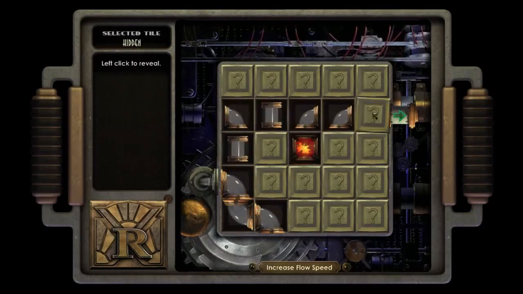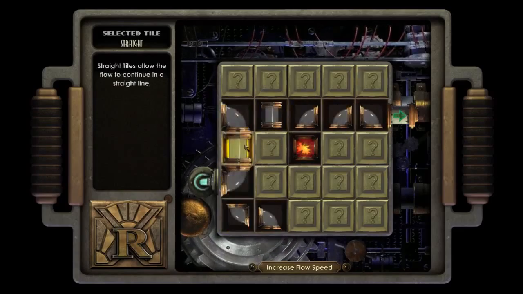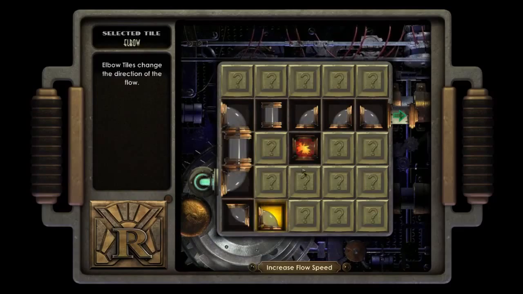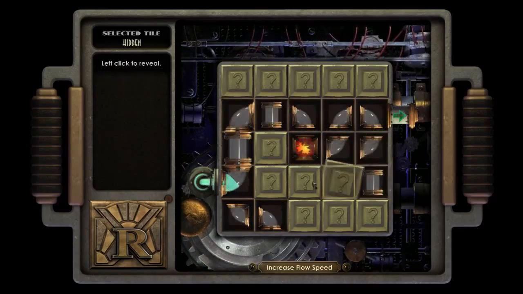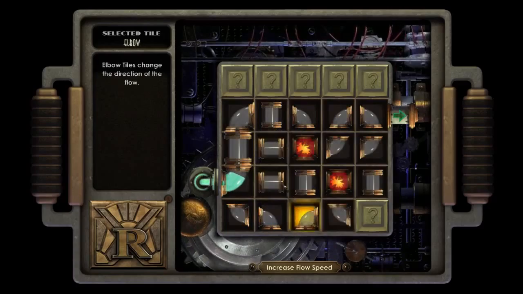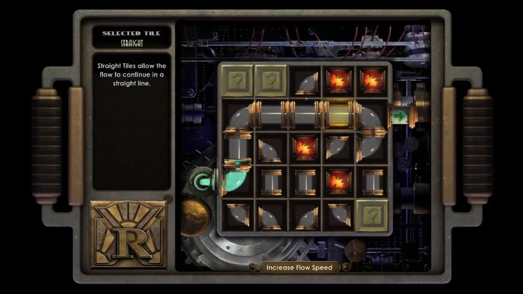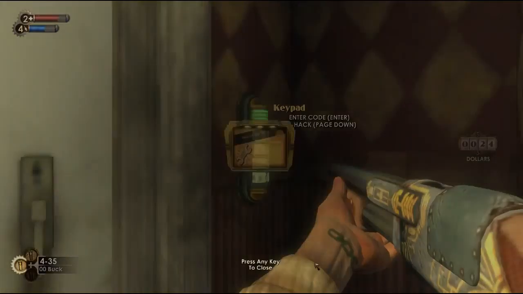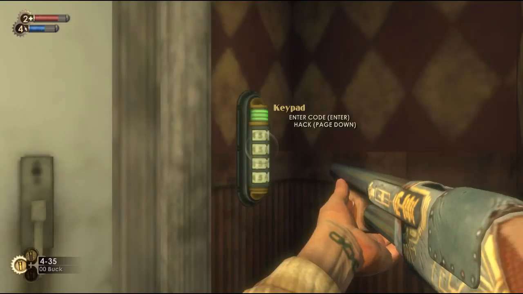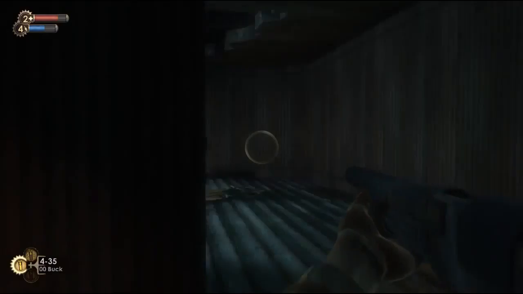Let's see if we can get across here quickly. We need a curve up. Boom. Curve to the right. And lots of ones that are going to go straight. Can we get to that? More. And we're golden. Sweet. Open sesame. What do we got?